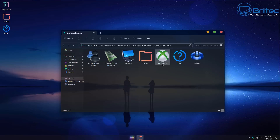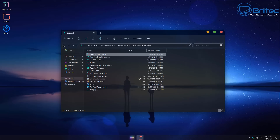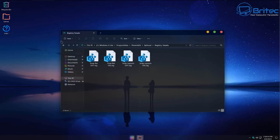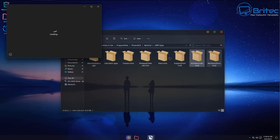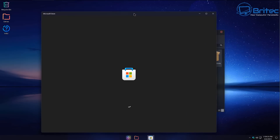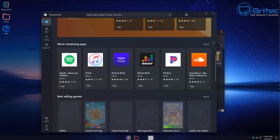I want to show you some of the extra features you can add back in, like the Windows Store. He's added all the files for you to just click and install. There are also registry tweaks — you can add the snap bar back in or disable it. Inside the UWP Apps section there are things like the Snipping Tool and the Windows Store. I'll go ahead and add the Windows Store — clicking on it installs the Microsoft Store, and there we go, it's working perfectly fine.